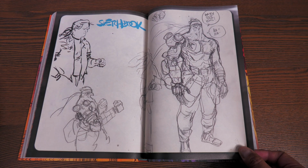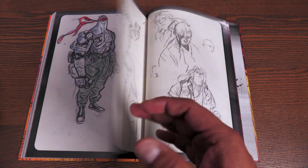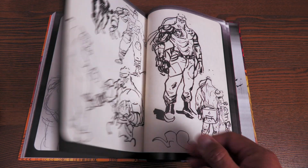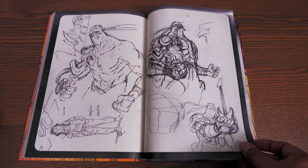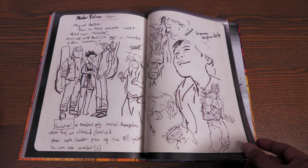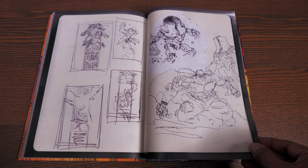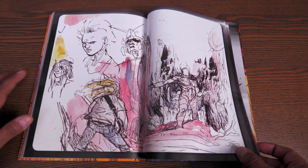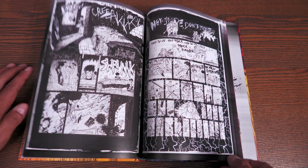So the book has 272 pages. And like I said, retails for $29.99. Here's all the extras in the back, making sure that there's no spoilers here, because I hate to spoil even a little bit for anybody. But even the notes were okay. You don't really find out exactly what's going on through the notes there. Here's some sketches of some scenes that may or may not appear through this book.